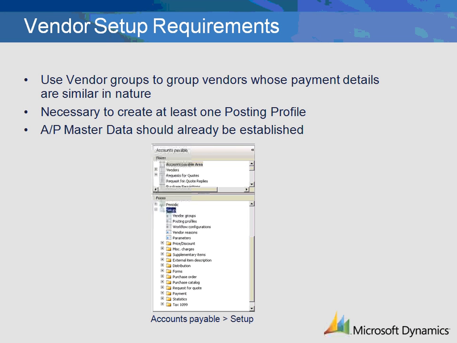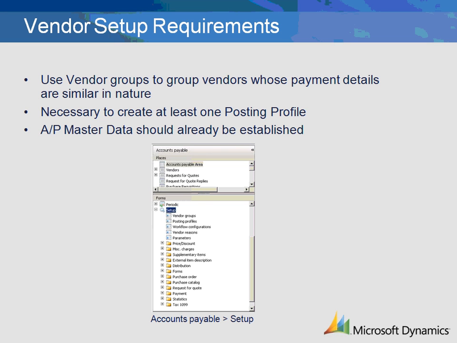Within the Setup folder in the Accounts Payable module are the two forms we'll need to populate prior to the creation of vendor records. We'll want to create vendor groups and at least a single posting profile and allow you to apply that profile to a group of vendors. Posting profiles define which ledger accounts are used for certain accounts payable related transactions. Posting profiles also determine which accounts to post to for receipts against purchase orders.